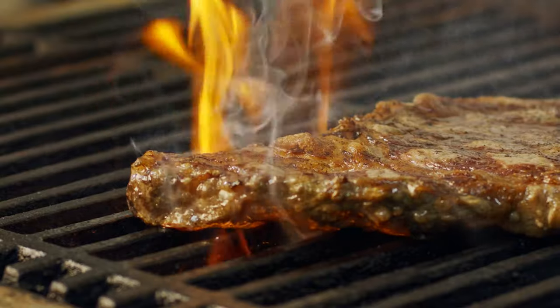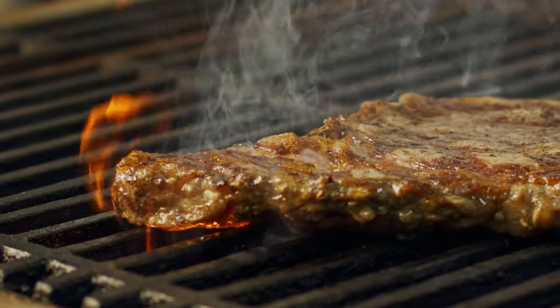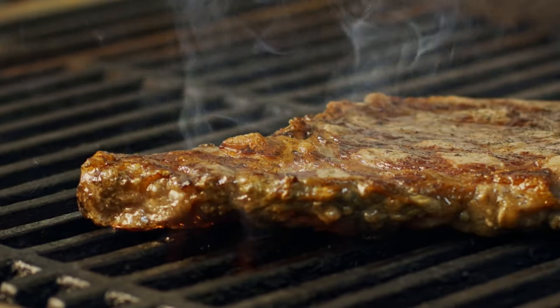Now, we talked about strength training — when we do weights, it will actually tone our body, so yes, we can build muscle, and we can do that in our face. One thing I suggest is chewing foods like carrots or apples, or even having steak — that's going to help you work the muscles in your face. This isn't going to burn fat off your face, but just like doing bicep curls to gain some tone in our arms, we can do the same to at least build some tone and structure in our face.